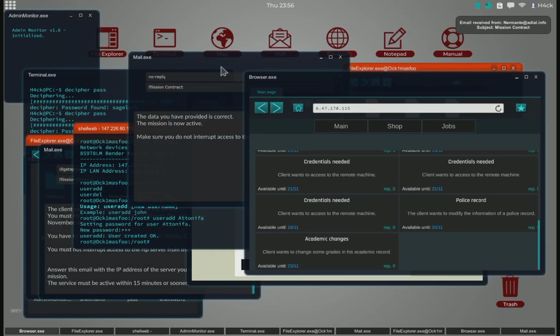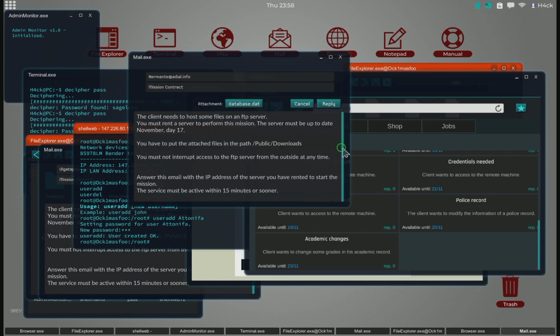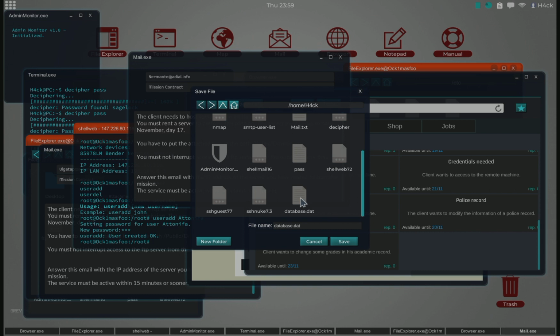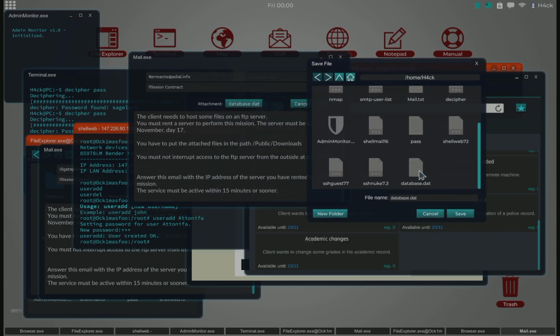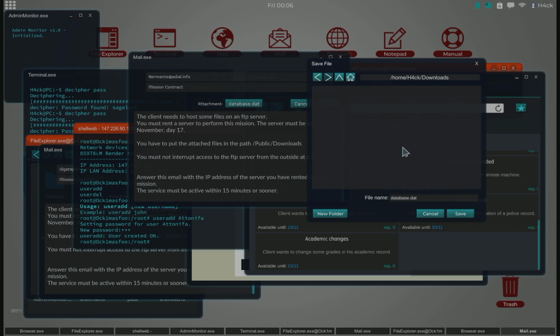Let's do one Lost just to thoroughly test this. And since I explained everything, this is going to be a bit quicker. So we just download the database.dat file. And the thing about this is that these two database.dat files are not interchangeable. So what a player could do is they could exchange the database.dat file on the system that they're hosting. And then when another player tries to complete that mission, they will be unable to because it's the wrong database.dat file.